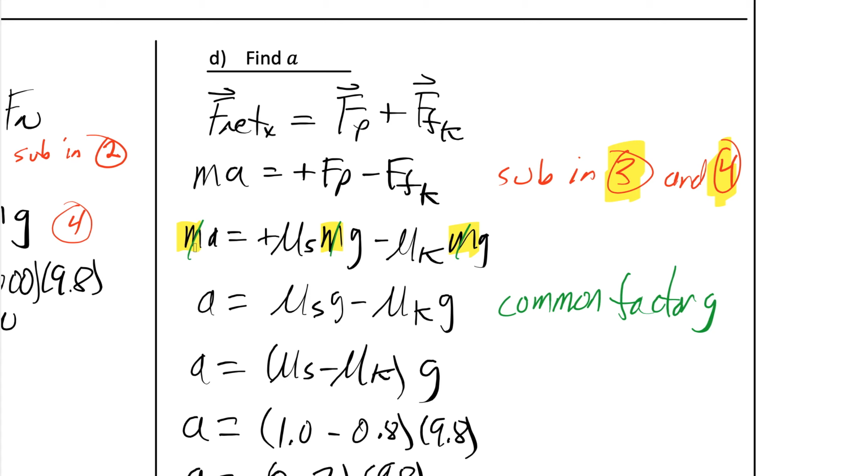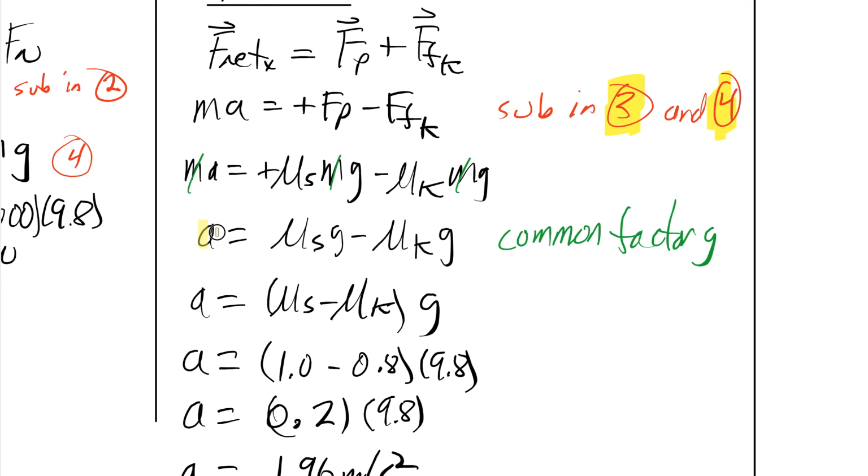What's really neat is the realization that the acceleration doesn't actually depend on the mass of the vehicle. It has everything to do with the relationship between the static coefficient of friction and the kinetic coefficient of friction. So no matter what vehicle I used, we would get the same rate of acceleration if the friction slips. Now we have the following expression. The acceleration is equal to mu s g minus mu k g. I'm going to take a common factor of this little g, so divide little g out of both these terms, and that gives me a equals mu s minus mu k, times g.